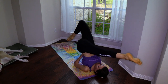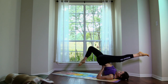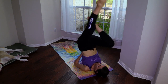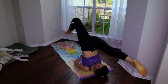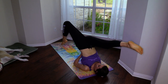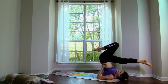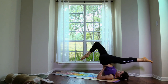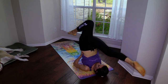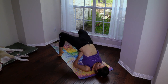And let's bend the right knee and lead it right over the floor, left leg forward and lower down in bridge and lift back up. Change sides, bending now the opposite knee and keeping your hands on the lower back for support. And lift. Let's go. One more time. And release. Bridge pose.